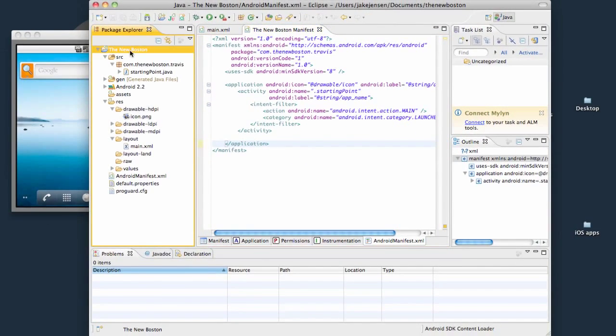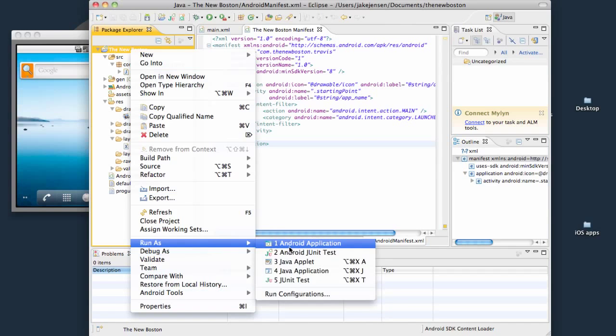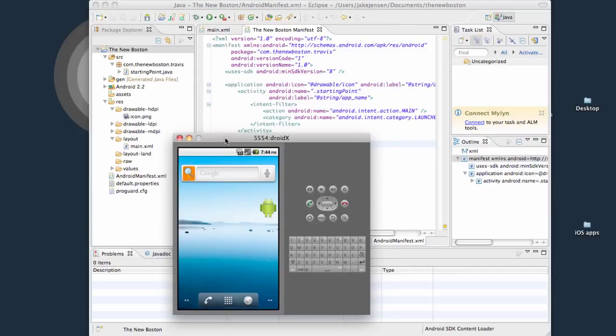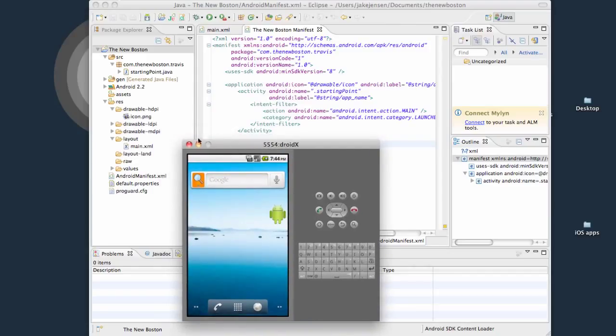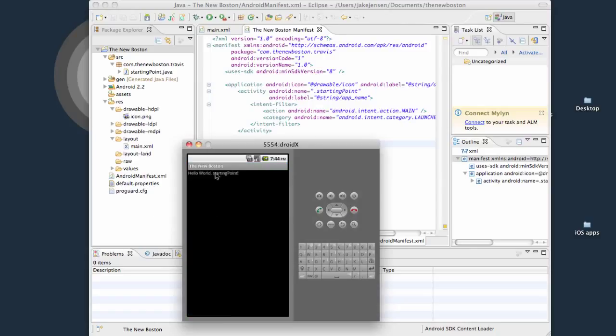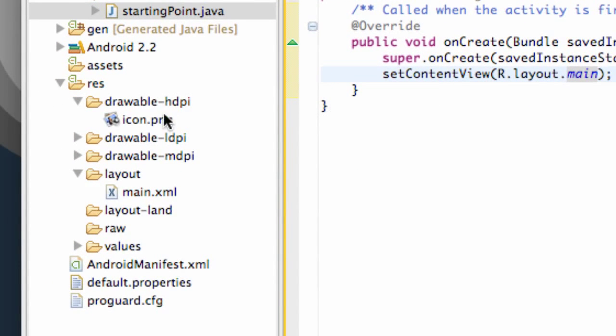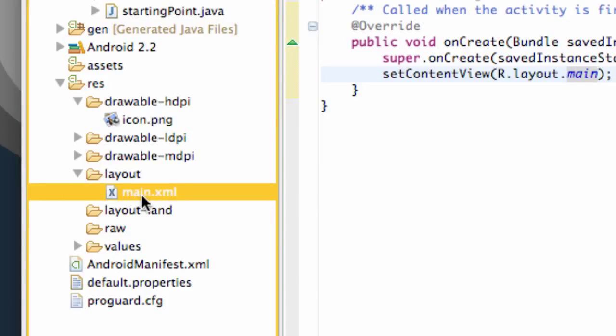The only other thing I want you guys to do real quick is right click on your whole package, go to run as Android application, and that's going to load up on our emulator. I'm just going to briefly talk through everything that's happening. As it's installing onto our emulator, it's looking for the launcher item, like I said, within the manifest. Then it calls this starting point class that we set up right here, which is an activity class, and within the activity it sets the content view to R.layout.main. I know this is a quick overview, but R stands for our resource folder, then our layout folder, and then our main XML again, which looks like this.